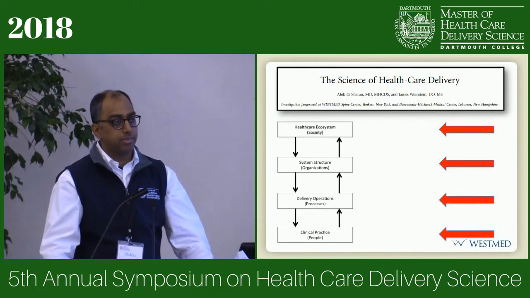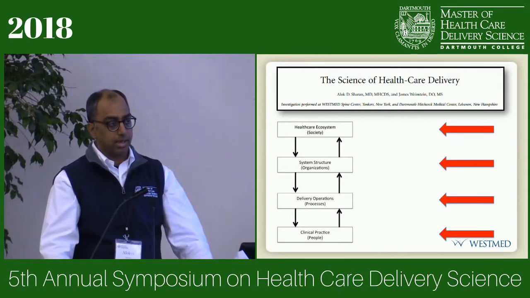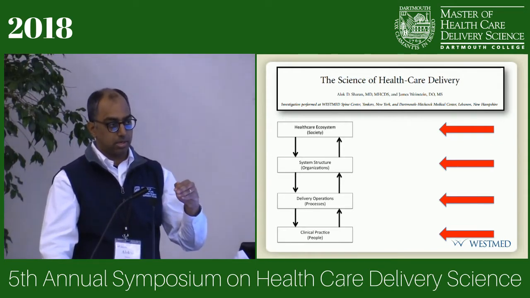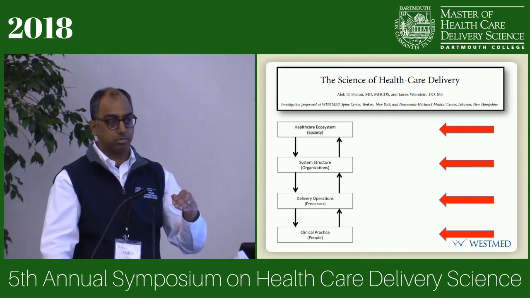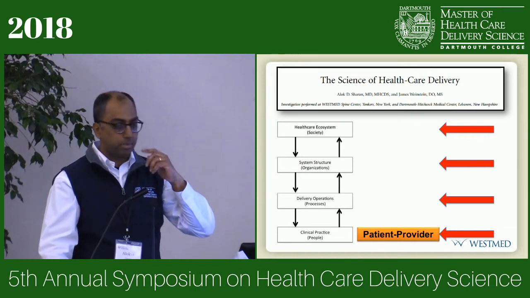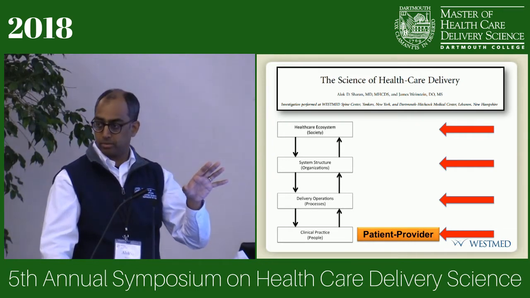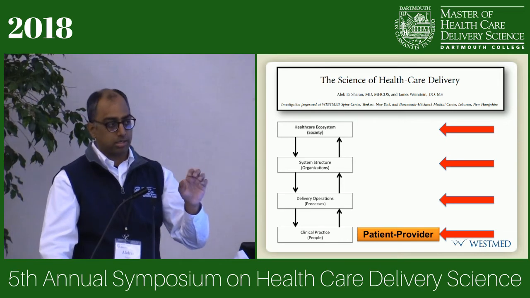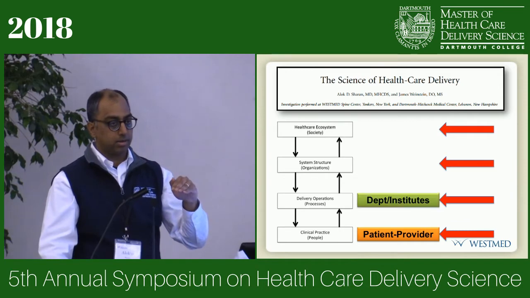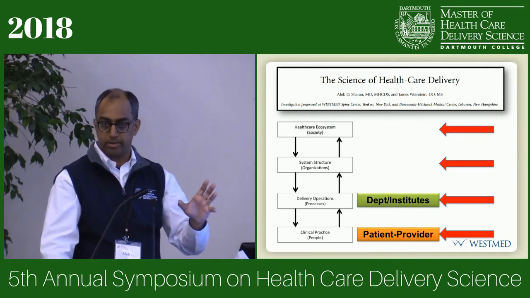After graduating from the MHCDS program, I wrote this article with Dr. Weinstein about the science of healthcare delivery. What we attempted to do is break down the healthcare system from a management structure point of view and think about what the different tools are that you need at the different levels. At the very bottom level is the patient-provider level. It's where many of us live and work every single day, and to some degree where real value is created. Right above that, providers often work together in a department or perhaps in an institute. But clearly the dynamics at that level are different. It requires teamwork, coordination, and different problems come about.